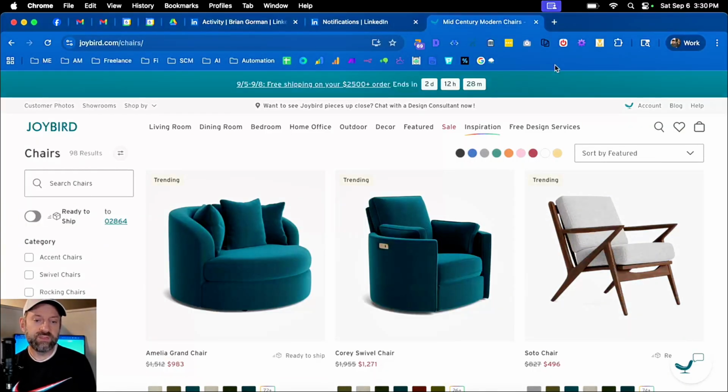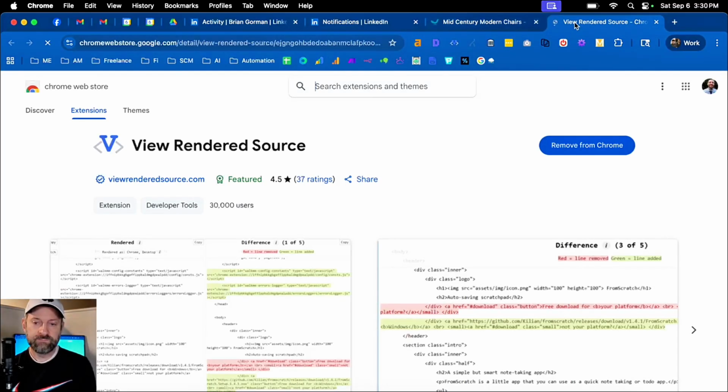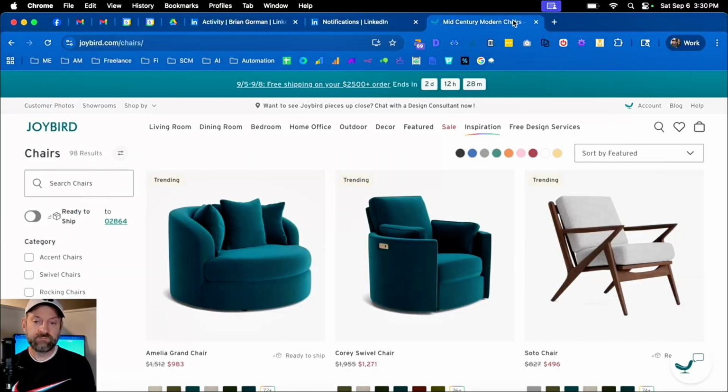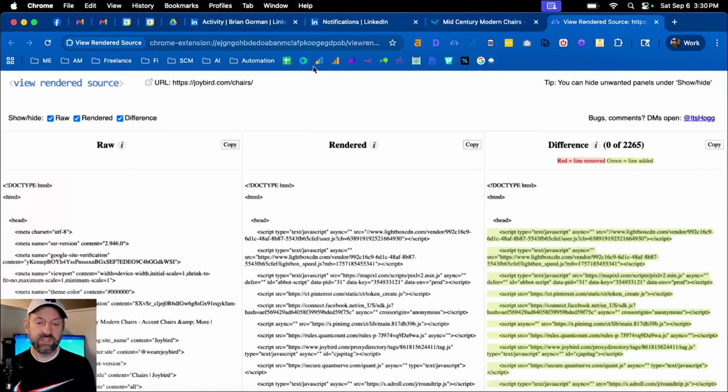You might find some other things in that Screaming Frog comparison, but let me give you another tool and another technique to use. So I've got this Chrome extension. Let me open it up. It's called View Rendered Source. It's a fantastic extension. I've used it for years. And let's look at what it does. So you open up your web page and you simply click the extension. And here you've got raw code. There's a bunch of different names for this, but that would be like the static HTML or the raw version of your file. Then you've got the rendered code, and then you've got your differences, just like Screaming Frog did.